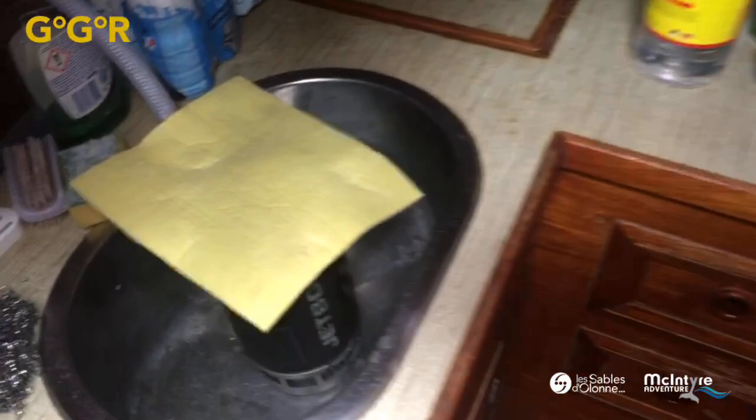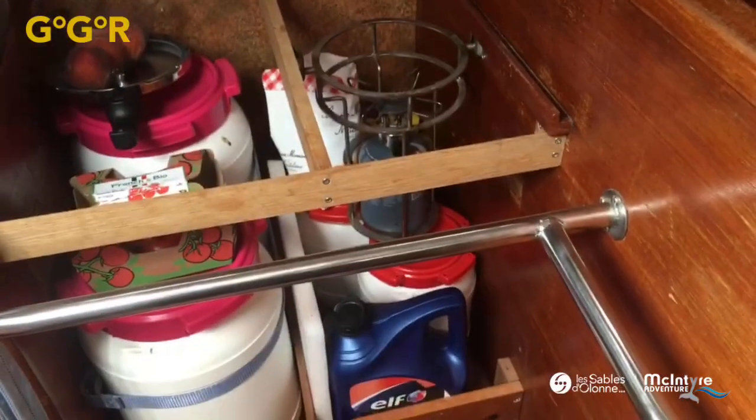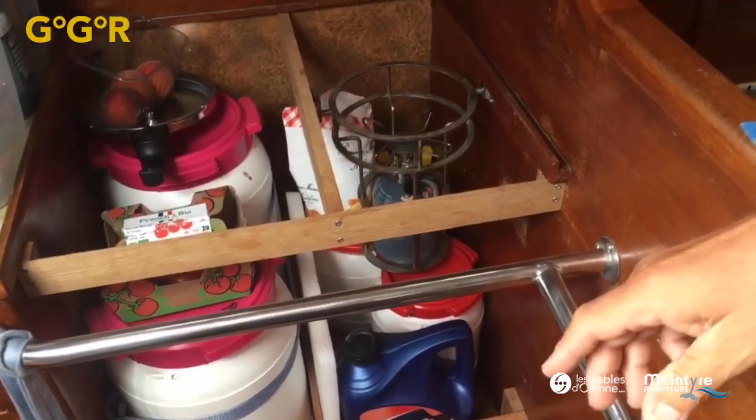Going to check out your galley now, see if you're a naughty little boy. Oh, the galley doesn't exist anymore. I was mainly looking at the sink. We're always interested in what the galley sink looks like, but it's got a Jetboil in it, so it's very organised. It's all pretty basic. One single burner gas stove. Do you have a spare burner? I've got two spare burners. So I've got the Jetboil, I've got that one, and I've got two spares, so four means of heating or cooking. Okay, and what do you do at the front?